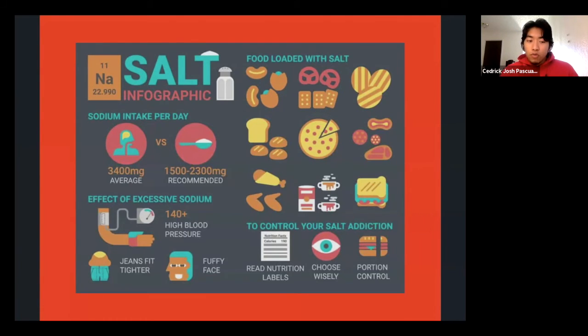But because you don't realize that and you don't really feel the difference in salt, you actually overeat over the amount, which is pretty bad for your overall health. So just keep in mind how much salt or sugar is in the food that you're eating and how that's affecting you and your body, because your body's a temple.